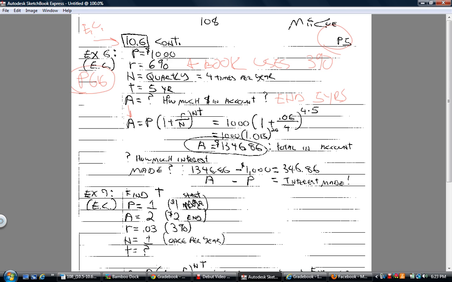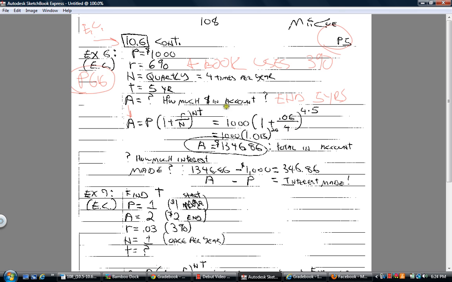Get your calculators and write the equation. Plug in 1,000 for the principal, and the rate was 0.06, converted from percent. N is how many times per year it's compounded, which means how many times they calculate the interest and add it to your account. Quarterly means every three months they calculate how much interest you've earned and put it into the account, and it keeps getting bigger and bigger. That's how you make money.